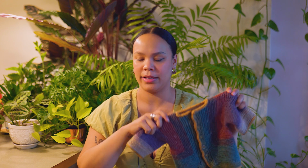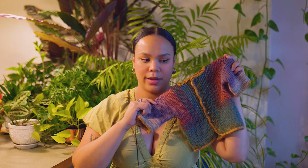This is probably my top favorite out of everything that I made. I highly recommend giving this a shot if you haven't already. I will probably make this for all the babies that I ever have to knit for, just because I really enjoyed the process. And I think it could look quite different depending what yarn you use. I think the color shifting yarn is definitely the way to go, so you can get these cool blocks of color. And this would also look really awesome with some hand spun.